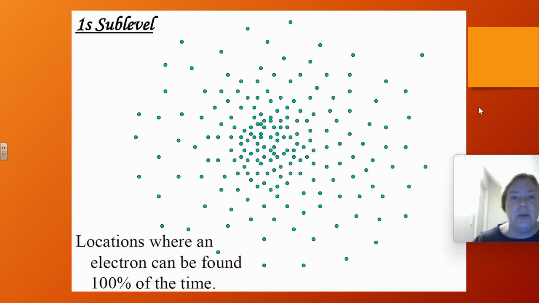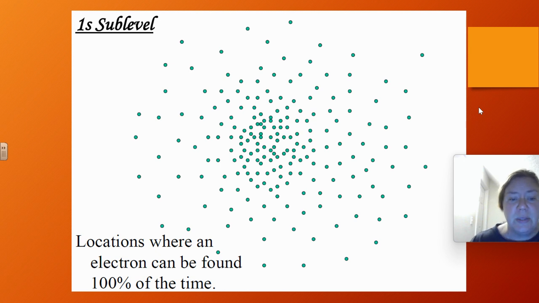So for example, here we have a 1s sublevel. This is just showing a scattering of electrons. Now this representation is not showing how many electrons are there. Good gracious, there's tons of them if you counted. But it's showing that those electrons are moving so fast that we can't necessarily follow one electron. So it's showing the spaces where the electrons have shown up.